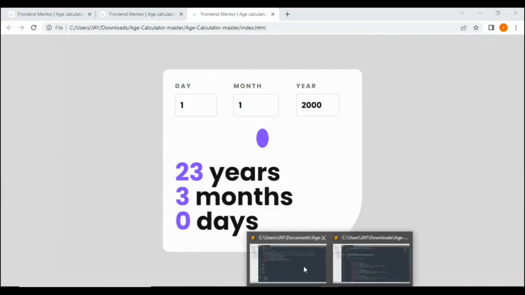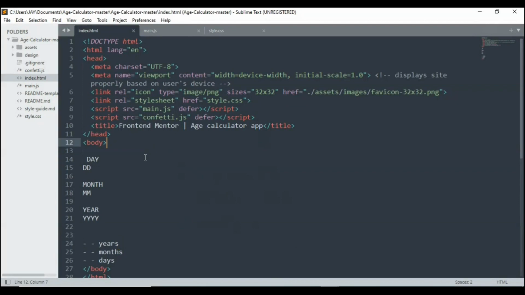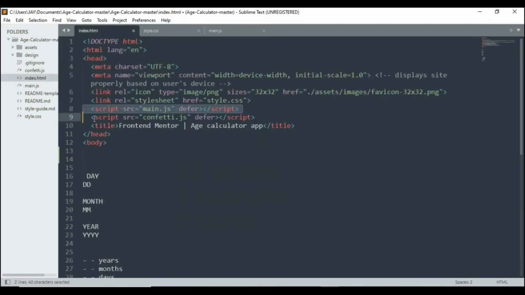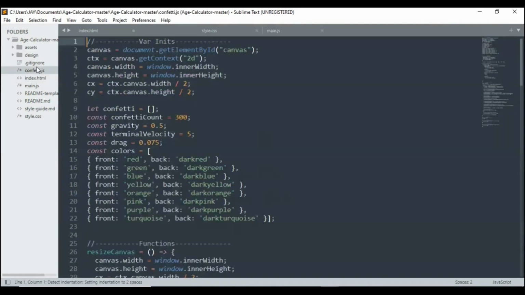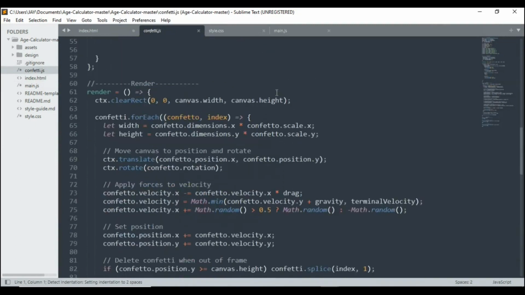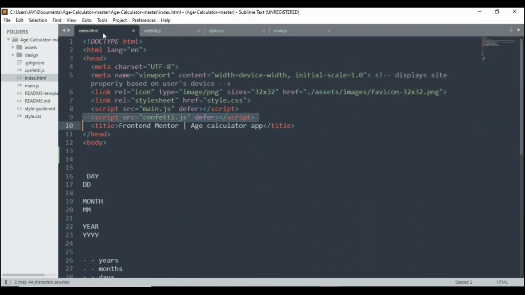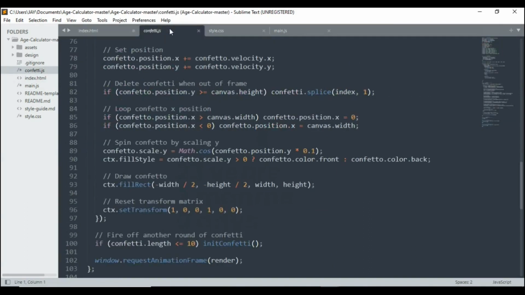There it is. So first of all, let me explain everything that I have. On line 8, I've got a link to the main.js file. Then on line 7, we've got a link to our style file. Then on line 9, this is where I have the canvas code that I did there. I'm just giving you the code for the canvas as it is, because it's complicated to learn. For today, you can find the code for the canvas inside my solution.